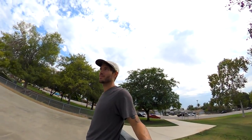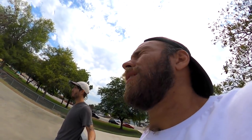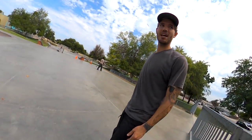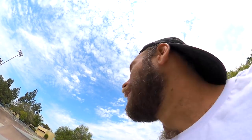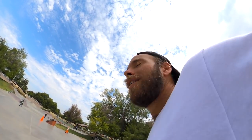Where are we going? I got to figure out this exposure thing. I don't know. What should I do? I'll just hit the rail on the hip. Okay. I haven't done that yet, so. Yeah, yeah. Try hit, yeah. Oh, you should try to, actually, don't do that. Hit the rail going down the stairs and then skate over to the hip over there, the one on the right. Yeah, see, I haven't done that yet, so that's a good idea. Let's try it.